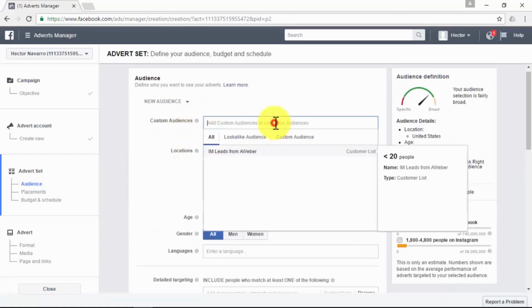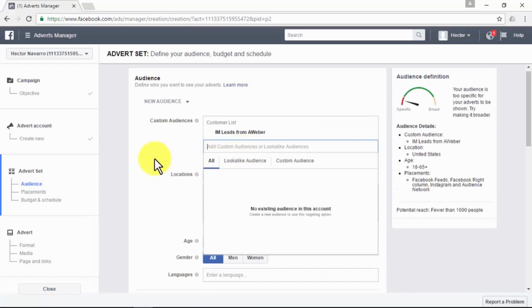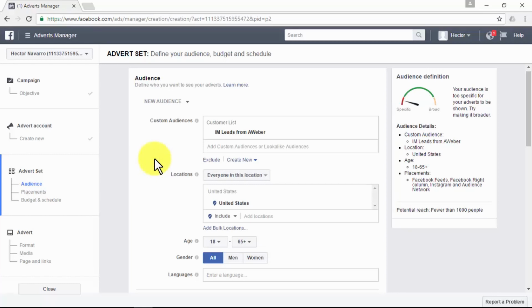Right here in the audience section is where you'll pick up the custom audience you have just set up. You are preparing an ad campaign only for these people so you can remarket to them. The rest of the ad creation process is the same as any custom Facebook ads creation process. Always keep in mind that you are creating an ad campaign for people that have done a specific action related to your business, so you won't be targeting everybody on Facebook with this campaign.